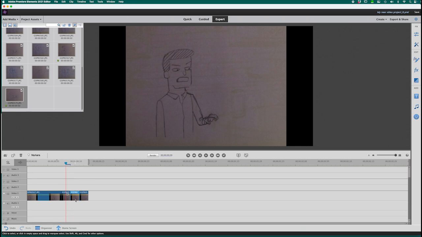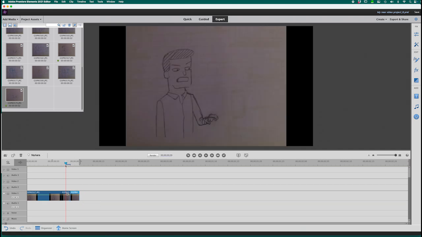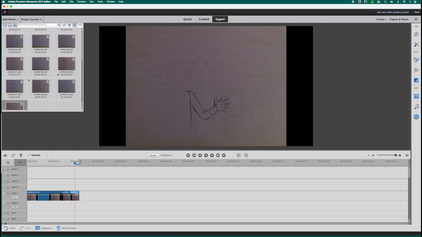So let's take that one out. And drag this over here. We go here, here. That's on 2 frames, and that's 70. 71 is the same, so we want 72.